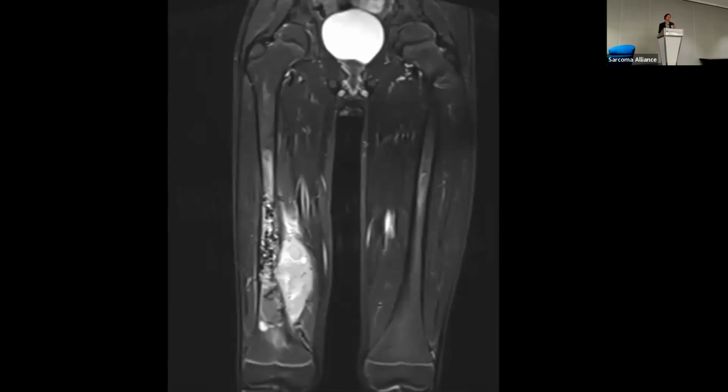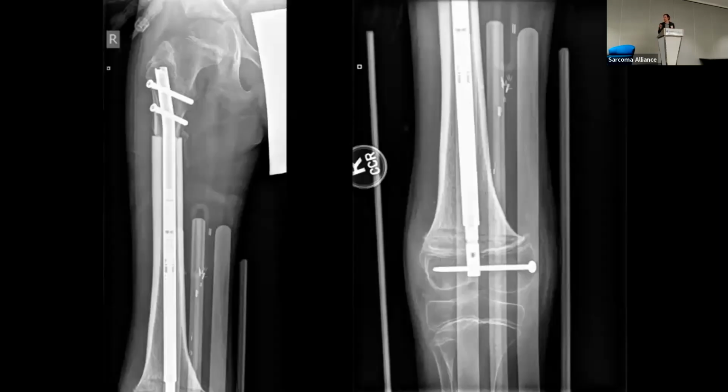So we could either use donated bone or we could use metal. If we use donated bone, risk of it not healing. If we use metal, we're replacing the knee, and then we're at risk for having to replace the hip later. So in this case, I used one of these nails to squish the bones together, because the biggest thing with donated bone is you need to get the compression, and you can actually get more compression and more uniform compression with these versus traditional plates.